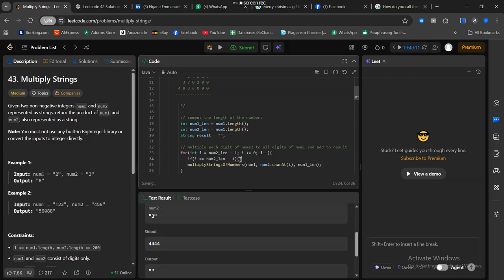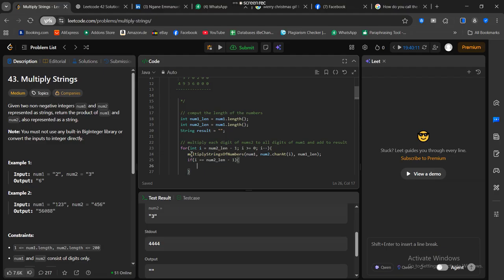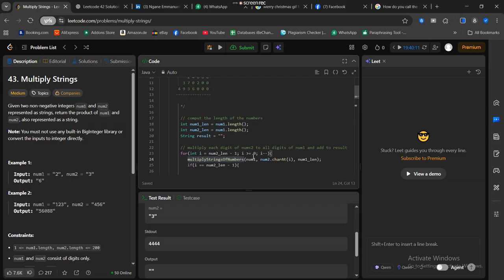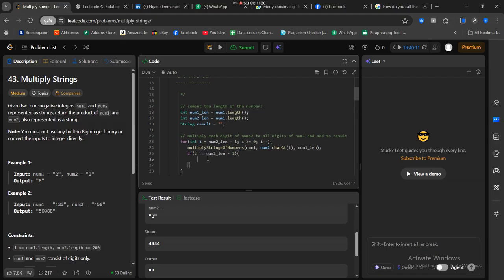Then the result will be equal to that. Result plus equal to that.